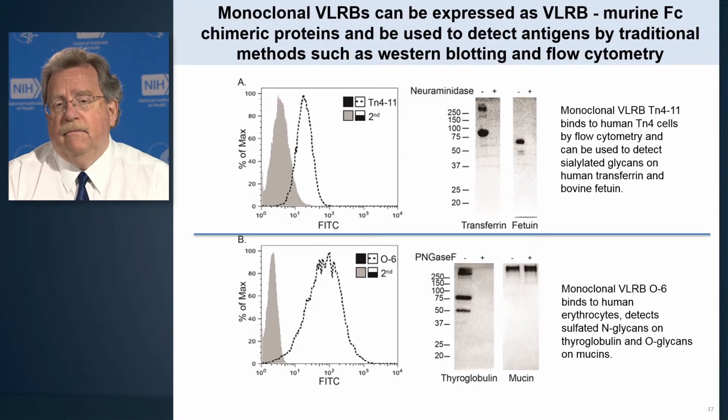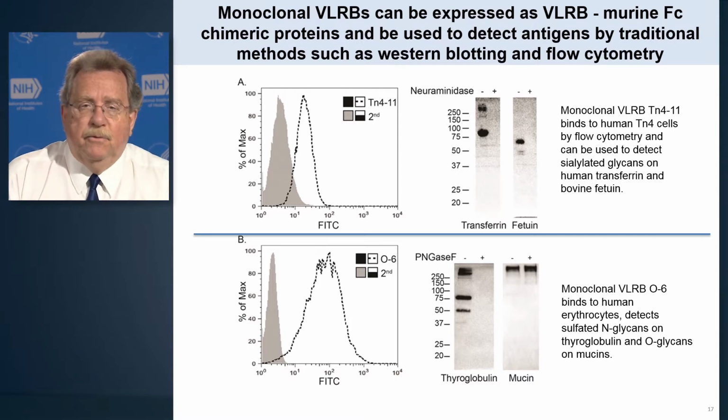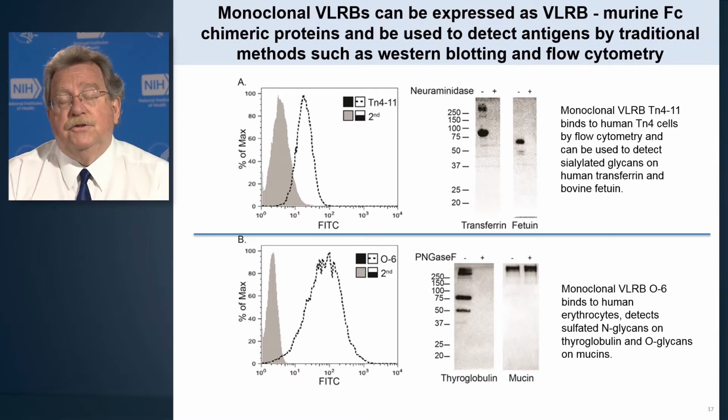This image shows different Western blots where dark spots represent our protein or antibody of interest. Under different experimental conditions, when binding to the glycan is lost, there is no longer a dark spot on the Western blot. Now, these antibodies can also be expressed as chimeric proteins with an IgG kind of structure, so they're easy to use in Western blot.